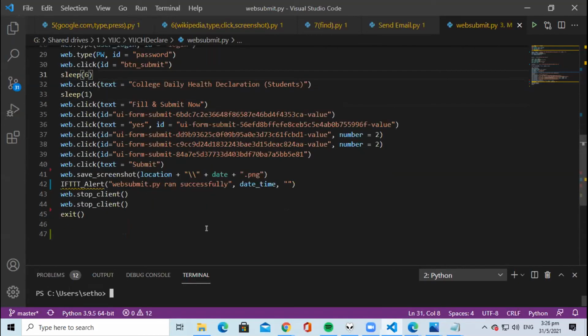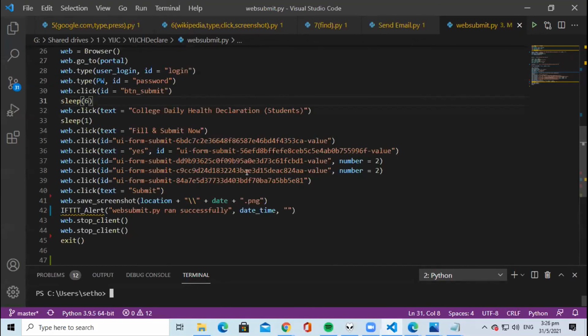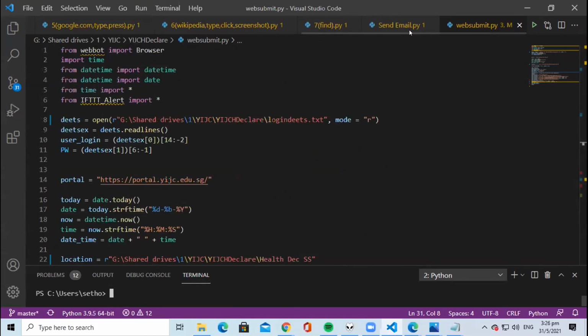So basically this is the code, and you notice the .save_screenshot function, like I mentioned, you need to specify the location, and you need to use .png at the end of the file. Just to make sure that you know how to use .save_screenshot, you need to specify the location, and you need to have .png at the end. You cannot just put in the name of the file. It may throw up some errors depending on what you're trying to do.